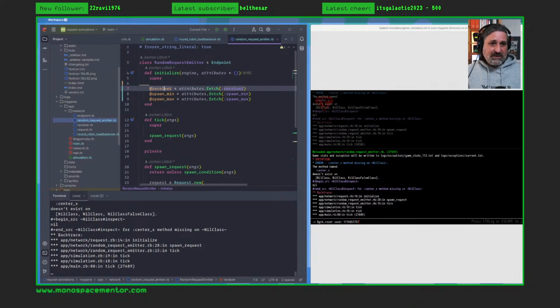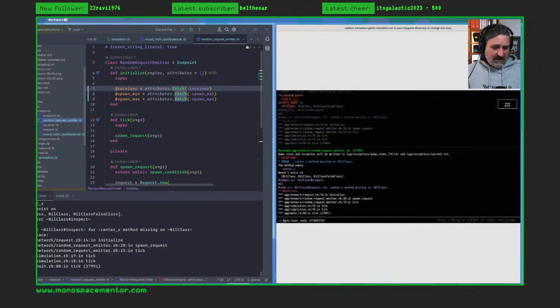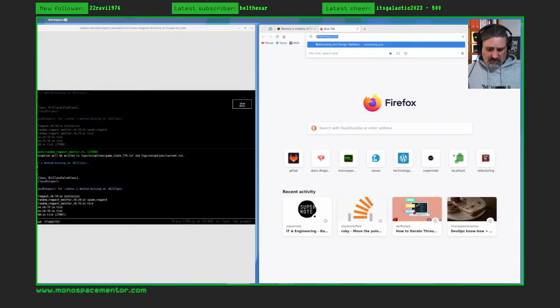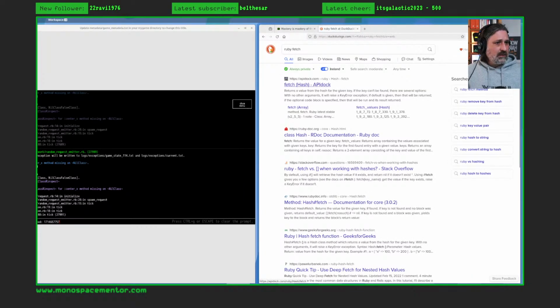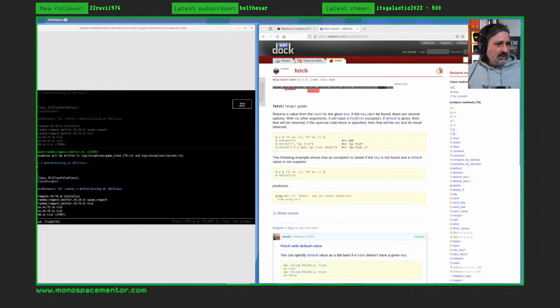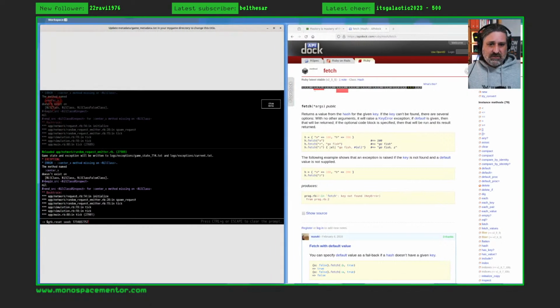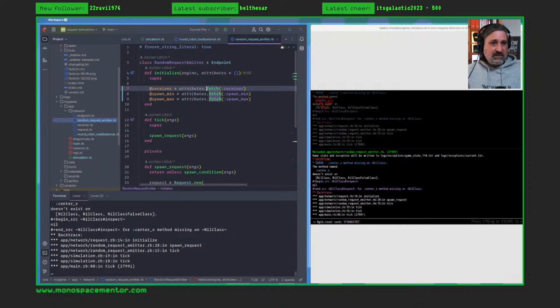So maybe fetch doesn't work as I expect it to, but let me quickly verify that my instinct at least is right. If the key can't be found, there are several options. With no other arguments, it will raise a key error exception. So that should actually happen. But maybe the semantics are different, or the behaviors are different in mRuby here.